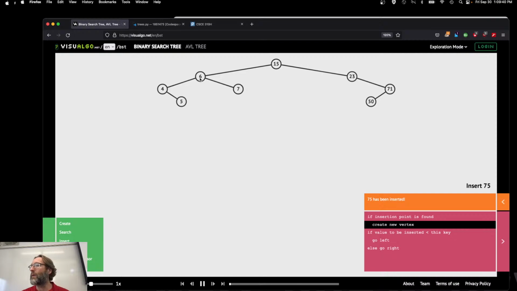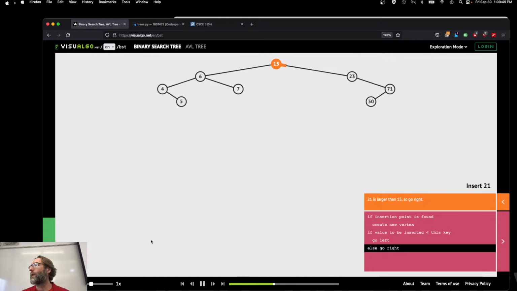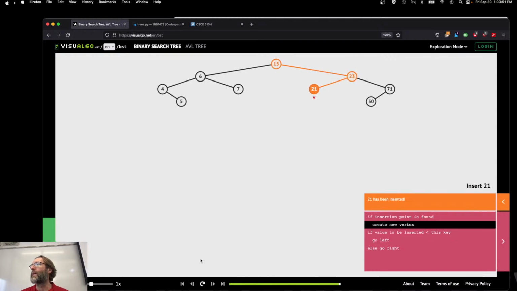In this case, then that would end up being, I guess I could technically here 23. Let's insert 21. There we go. There. Can I promote one of its children? No, because then it would necessarily have 3 children. If I promoted 6 up, then 6 would have 4, 7, and then 23 as its children. If I promoted 23 up, then that means that I would have 21, 71, and 7 all as children. So what do I do?